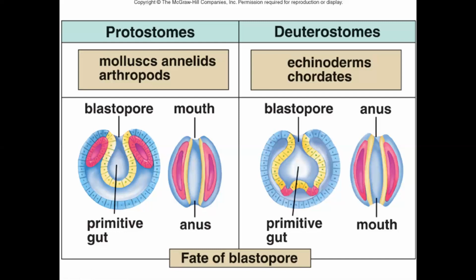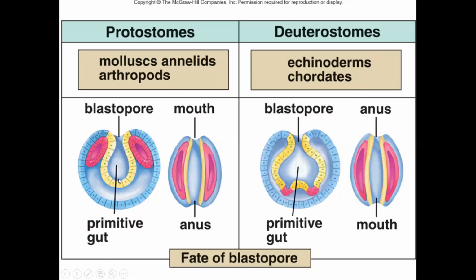So we have what's called protostomes and deuterostomes based upon what happens with this blastopore. If the blastopore opening becomes the mouth, then we call these protostomes. And our phyla that are protostomes are mollusks or Mollusca, Annelida, and Arthropoda. The scientific names are Mollusca, Annelida, Arthropoda, with the more common names being mollusks, annelids, arthropods. Yeah, differences in an A and an S, I know.